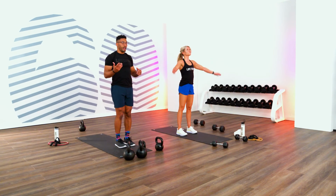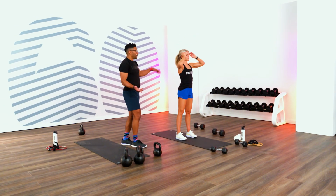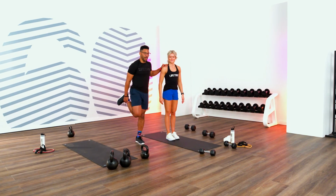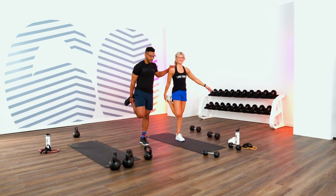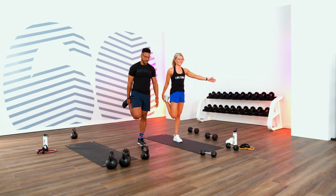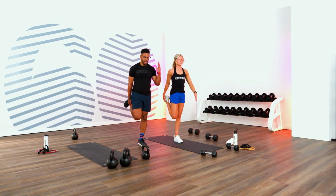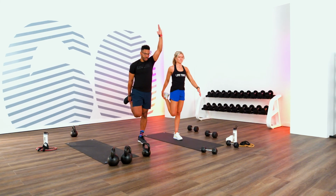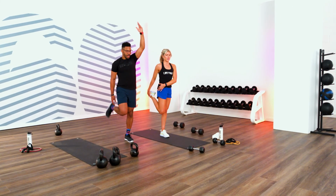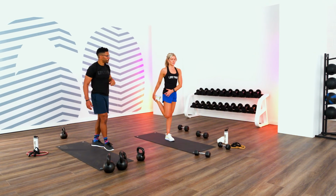All right, finding that balance. If you need, let's say Lindsay and I right beside one another. I can find my balance with a nice quad stretch here, if you feel good. If you don't need that assistance, roll off to the side. Try to have both those knees touching. If you want to extend that arm, add a little bit more of a stretch there, open up that hip. Squeezing that back glute. So the one that you're holding, squeeze that back glute.